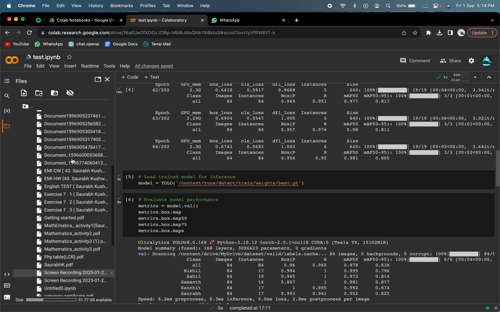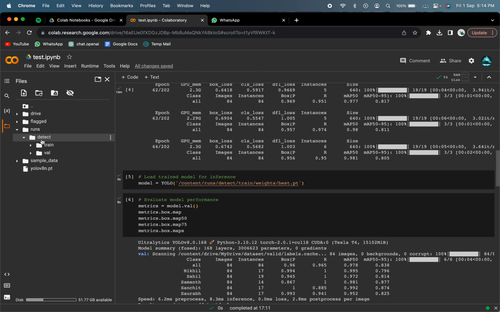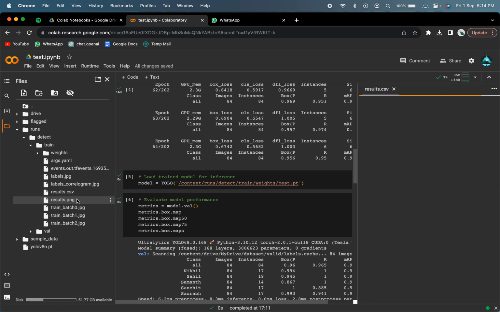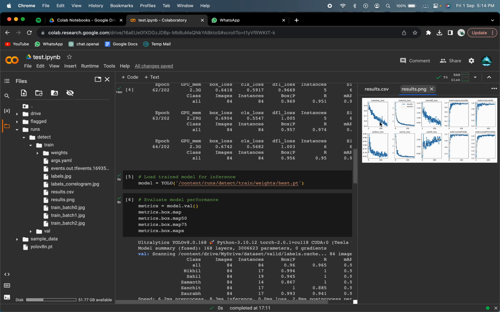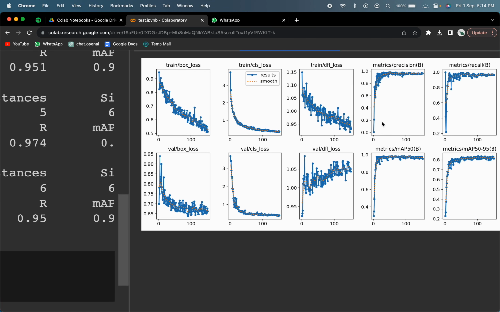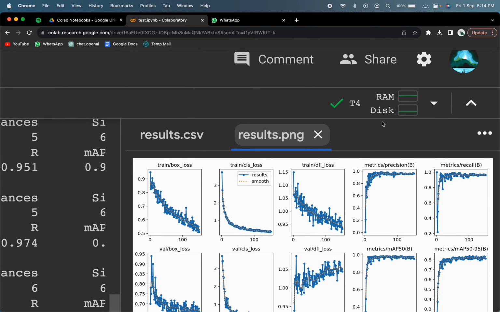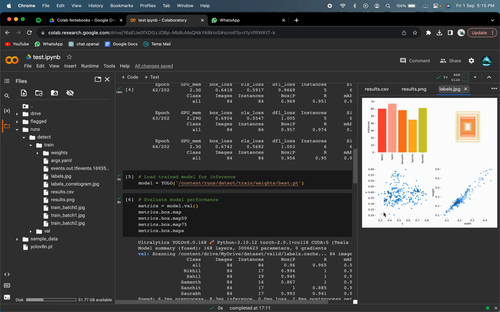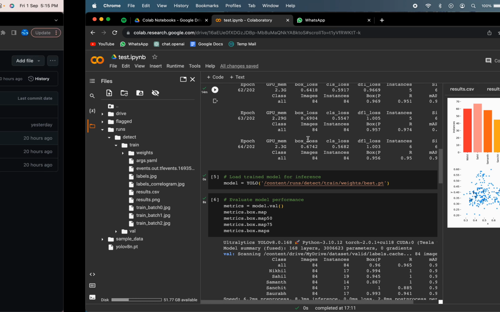Okay, I forgot to show you the files. When you go to runs, detect, and train, all these are the files that the model has predicted and learned. For example, if you go to results.png, it shows all the losses and metrics, like precision, the actual precisions, the center of each box, whether it actually matched, and with what percentage it matched. It also shows the photos and all the graphs, basically whatever the model has learned, as an interface. I have given all these files over here.